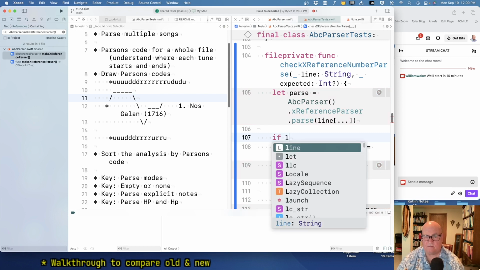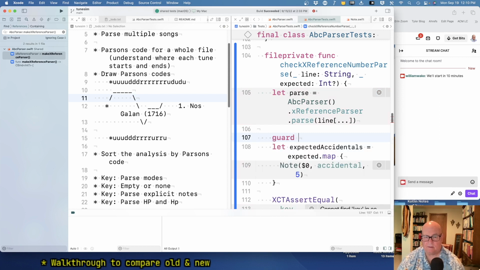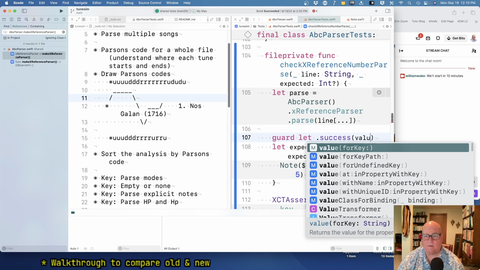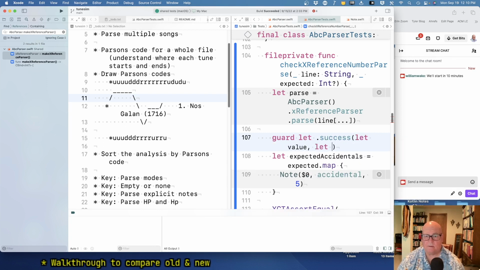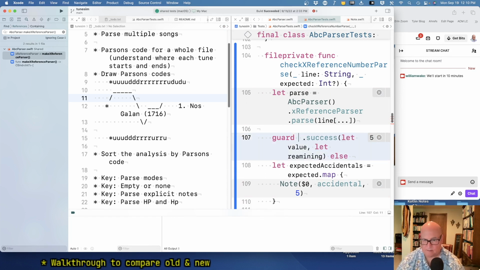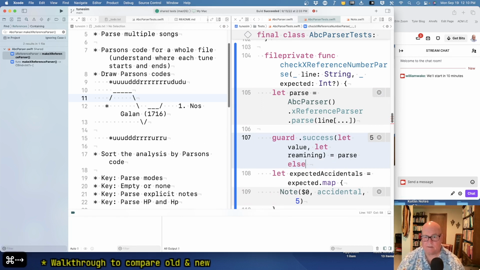if, how about guard let success value remaining else equals parse else.